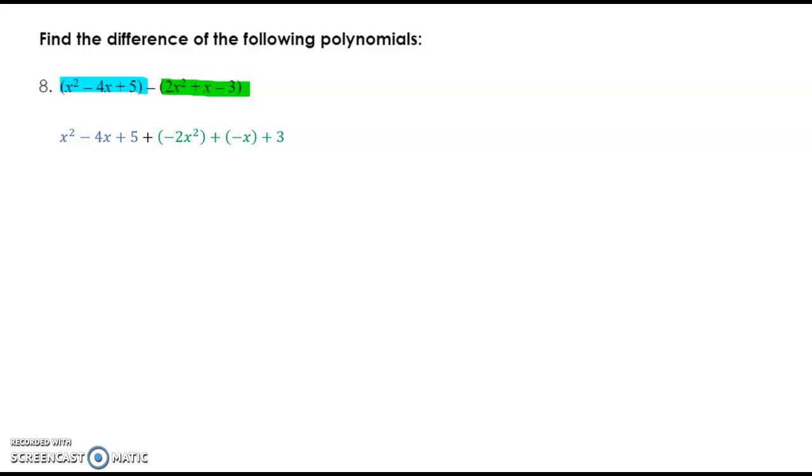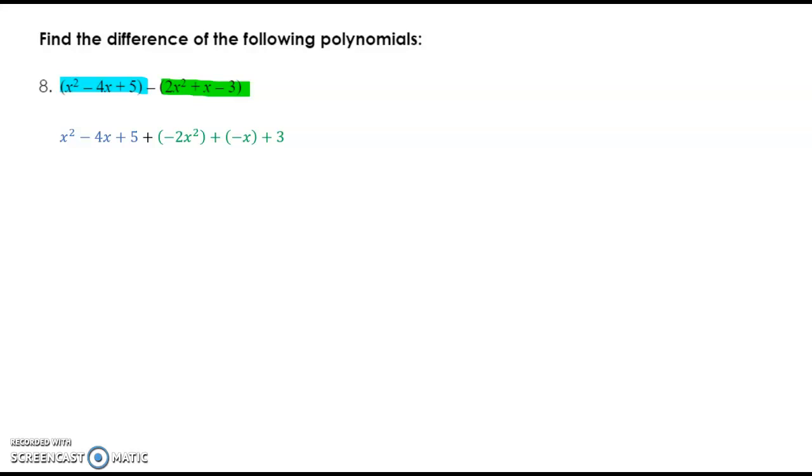So in that second line where I've rewritten it, I've already distributed in that negative. So I've changed 2x squared to be negative 2x squared, and I've also changed x to be negative x and negative 3 to be positive 3 because I distributed in a negative. So I'm switching the sign of everything that's on the inside of those parentheses. So I've already done that here. So make sure that when you are going through your study guide, that's what you're doing as well.